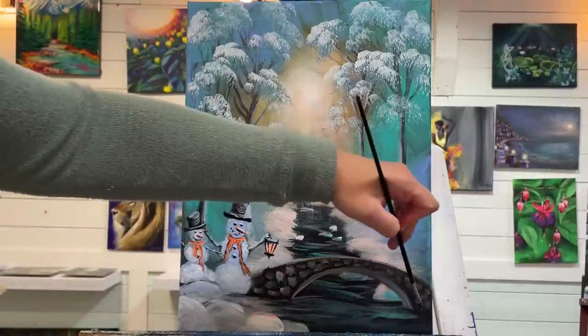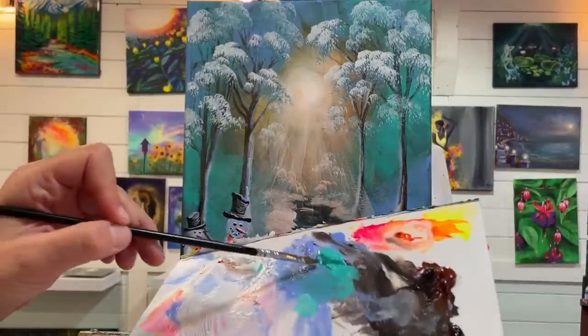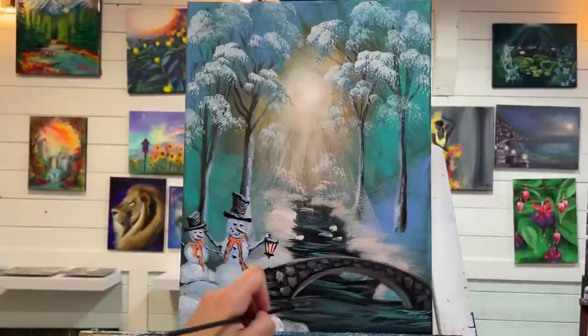Take just a little bit more of the mint or turquoise. It's very minty looking though. And add a little bit more.